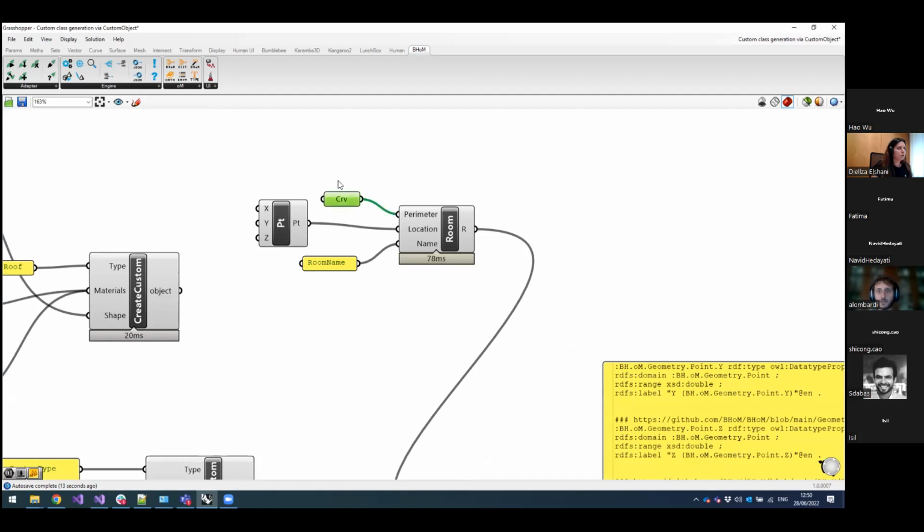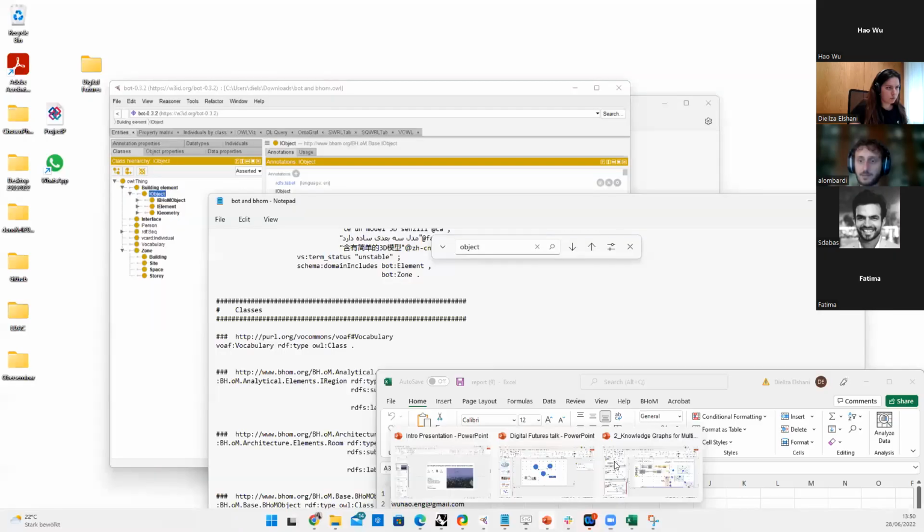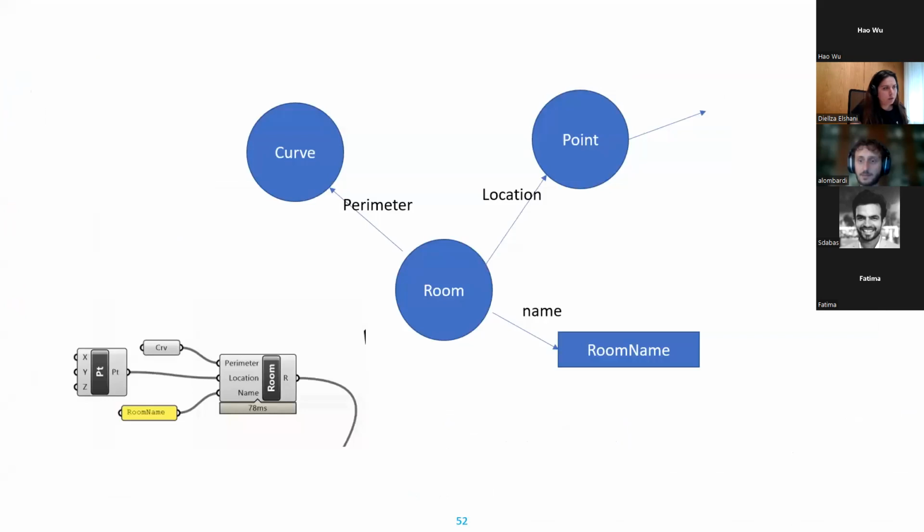So the answer will tell you now that essentially this is what the edges and the nodes are in this graph. You see this graph here? I just tried to make it quickly. So we have here the room. The room is this room. Then you have a perimeter, which is the property, and you have here a curve. And then this curve probably is described somehow. It can be 2 points, it can be something else, it depends how you define it. And then you have a point as a location, and here is the location, this point, and then you have X, Y, Z coordinates. Then you have the name. Name is data type, room name. This is how it looks like in a graph.